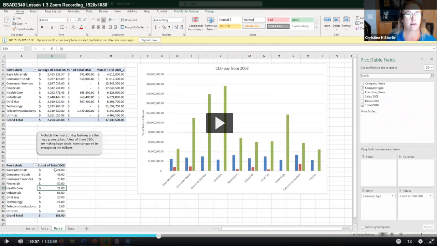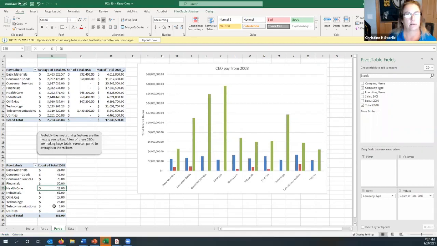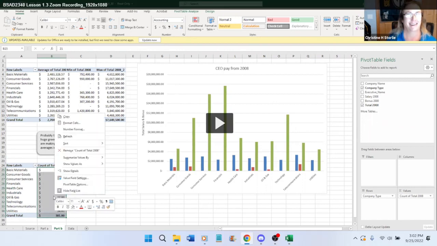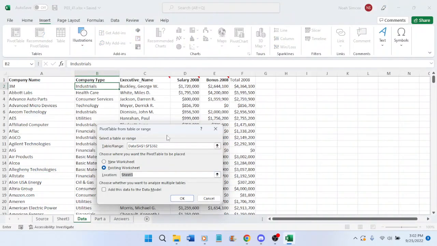Boom. This is no longer my change that. Can't I just do this? Existing worksheet.